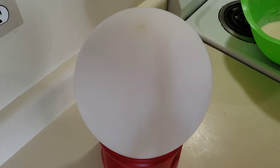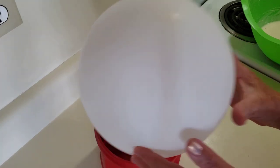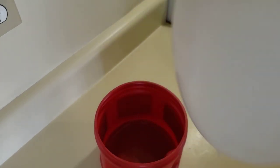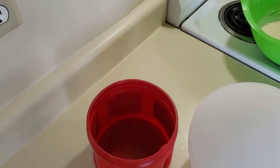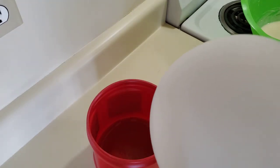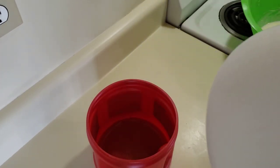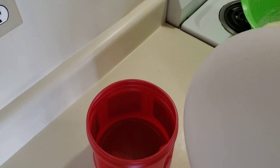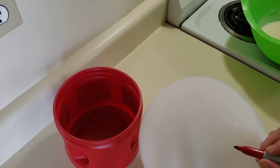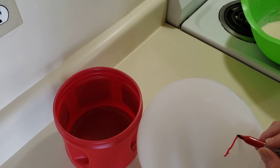So the first thing we're going to get started on is the jellyfish, and I have blown up a balloon. You can blow it up to any size you want if you want to make your jellyfish a little smaller. And I've got my felt pen. I'm going to draw a line around the balloon about halfway down, just so I have a marking spot on how far down I want to come with the paper mache. And this isn't going to be a big hard paper mache craft, it'll be fairly easy.